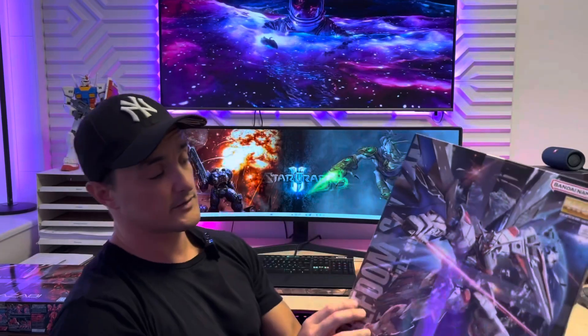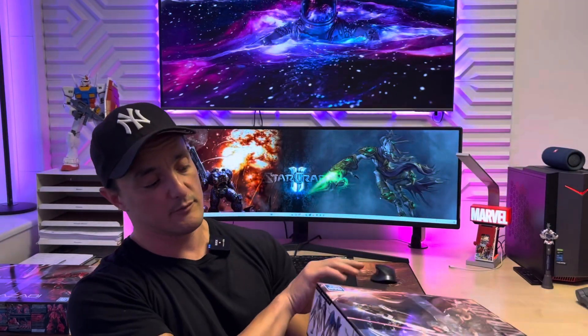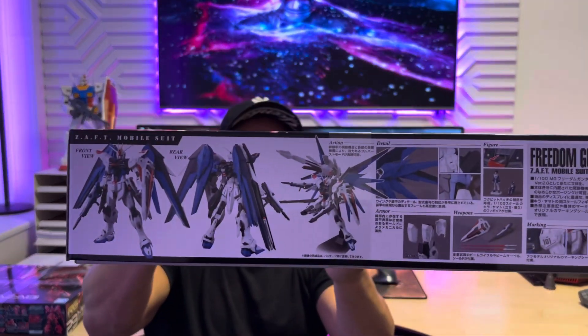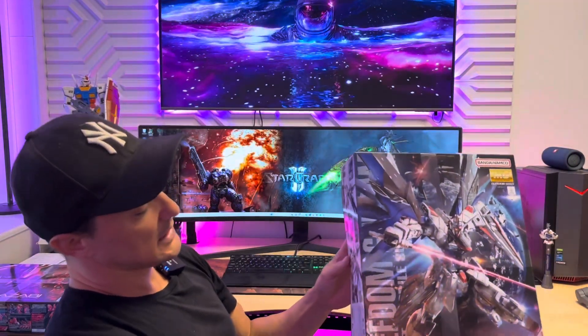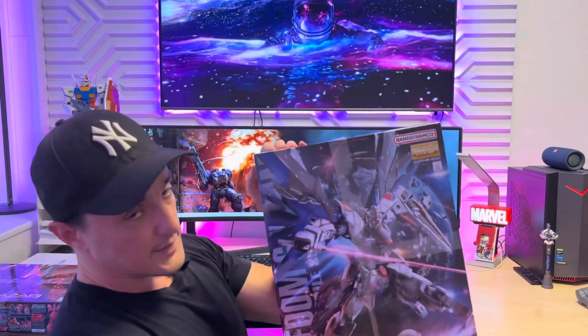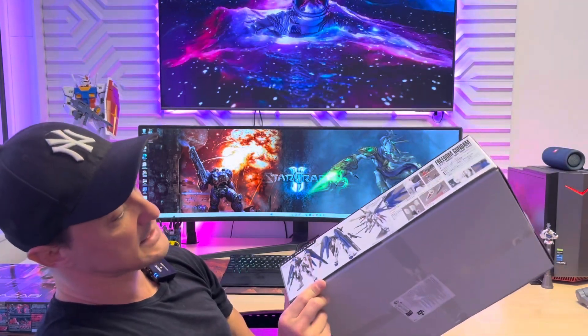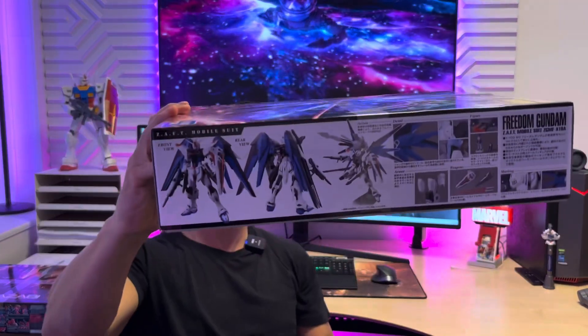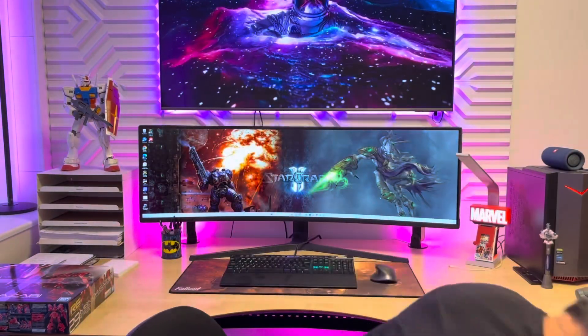The next one is the Master Grade Freedom 2.0. This beast is just a joyful build and the artwork is amazing. I built it in the Gundam Base silver version, which had a different kind of coating — practically only silver. The original is great too: very sturdy, very solid, very joyful. The wings folded out look amazing and I had no issues with it whatsoever.